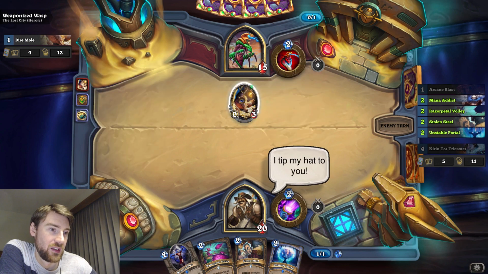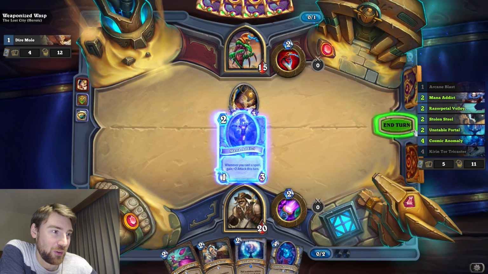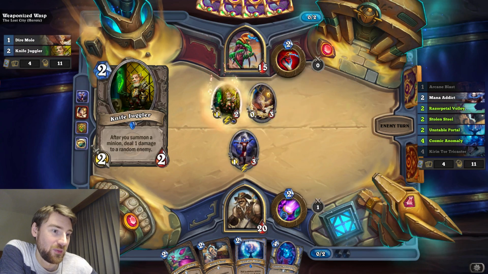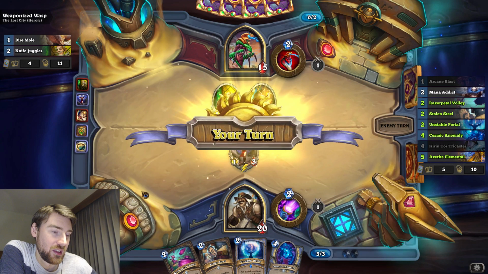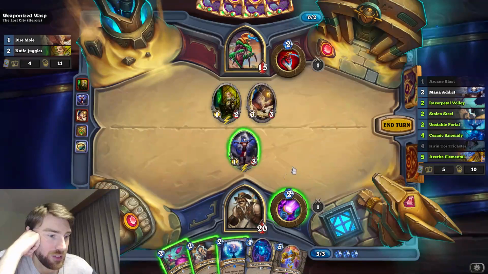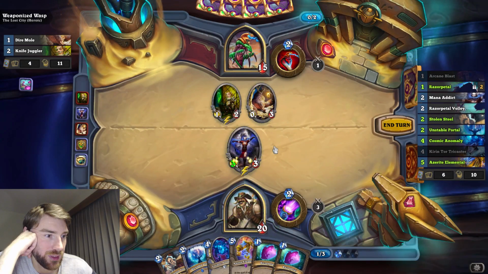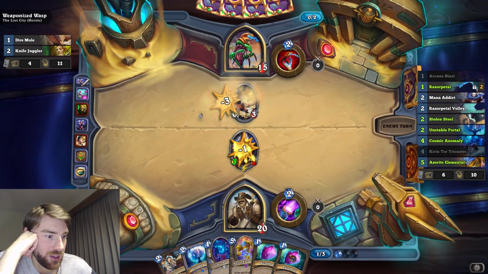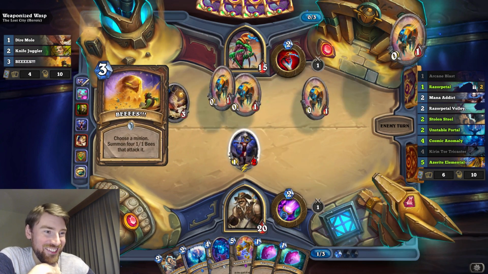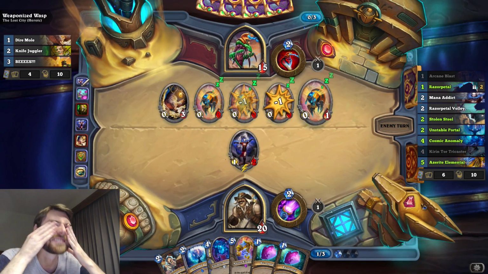I tip my hat to you. It's 0-3. Good job, man. Although his hero power synergizes with that still. Deal 1 damage to an enemy minion for each beast you control. I need to kill this. Let's just do that. Kind of sucks. Yep, good job playing bees there, dude.